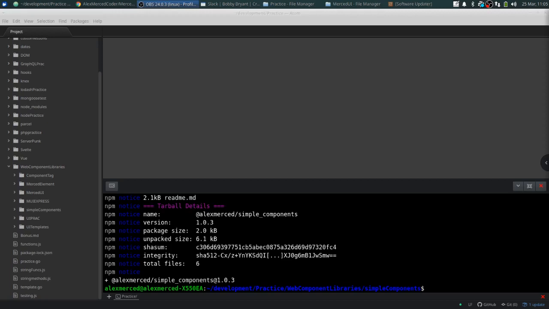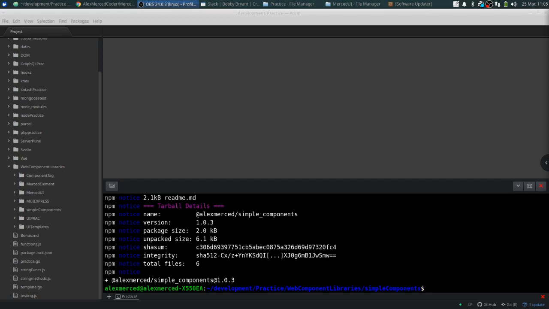At 10 kilobytes, you get the whole thing. You get all the different tools I've created. That includes form tool, capture props, get query hash, all these really cool tools to do cool stuff on the front end. But if you strictly are just looking for a way to make components, then either SimpleComponent or MercedElement is the tool for you. If you haven't seen the video on SimpleComponent, that's in there, but you'll still have those two tools in the MercedUI library. So at 10.4 kilobytes, you're getting SimpleComponent and MercedElement along with everything else that's inside MercedUI.